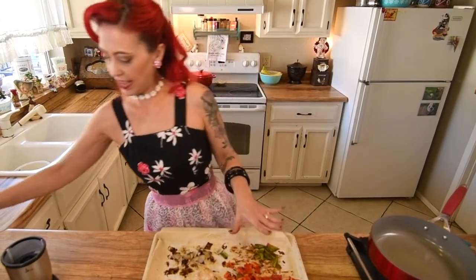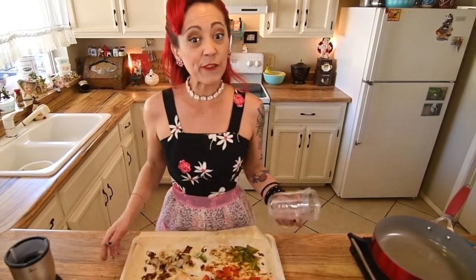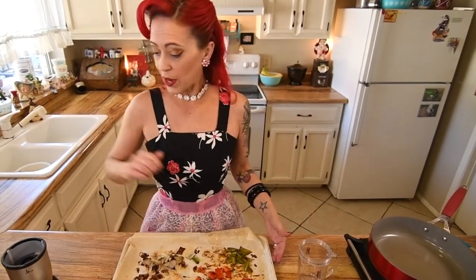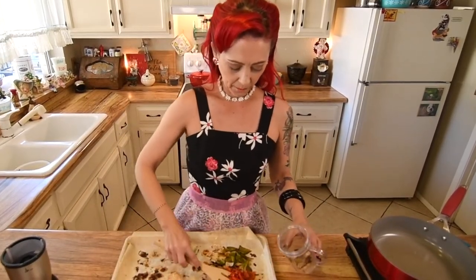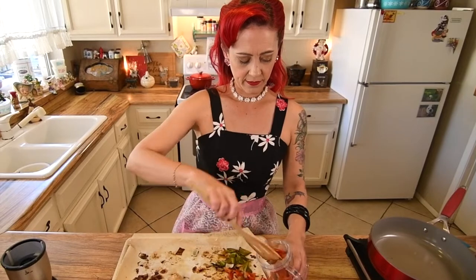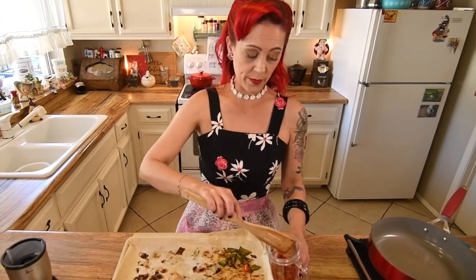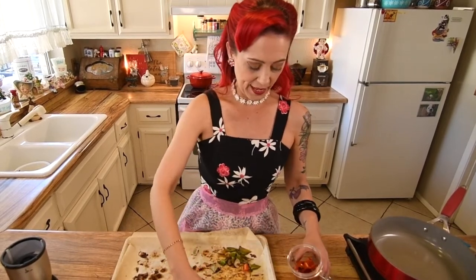After we have this done, let it cool just a couple minutes so it's not burning hot. We're going to grab our food processor — or if you've watched me before, you know I love my Magic Bullet blender. This is just perfect for a two-person meal or one person. We're going to load our vegetables right into the food processor or Magic Bullet. This is a good two-person meal, so if you want, just double it and it would be great for four people or more. I don't have a giant food processor, so two portions is always good for me, especially because I like leftovers.